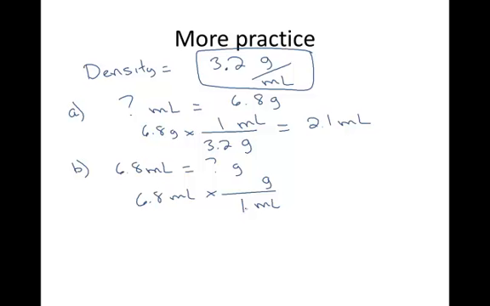To cancel. How do I know there's a 1? I looked at the given relationship. It is understood to be per 1 milliliter here, so I copied the 1. And on top I put the 3.2. And in this case, can somebody give me the result? 2 sig figs? 21.7. I'll just round it to that. It's the 10th place. Are we good? Last one. Okay, don't freak out.